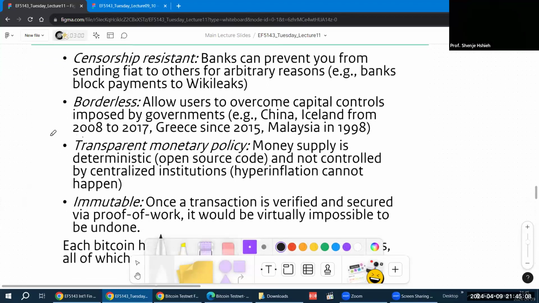More importantly, there's transparency in monetary policy, right? As you saw from the video, the monetary policy is written in code. There's only a maximum of 21 million units of Bitcoin. A block is added every 10 minutes. So you can calculate that in a few years, the speed at which the money supply increases is basically 0%, right? So that's cool. You can use that information to maybe price Bitcoin in a monetary sense, which we'll talk about soon.